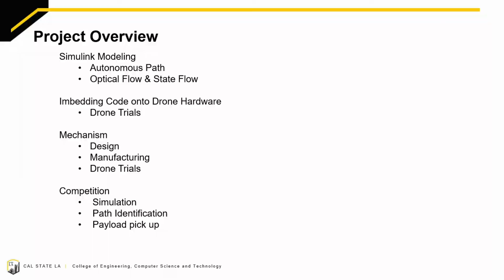Within the project, the Simulink modeling took priority, with 2 major focuses: creating the drone to be autonomous with the use of Stateflow, and using optical flow alongside the camera sensor. Once the code was done, it was time for testing the drone hardware. The pickup payload mechanism was designed, modeled in SolidWorks, manufactured, and tested. The competitions at the end of the school year are to show how the team fared with the project, testing how well their simulation ran, as well as how well the drone kept on the path on an actual run, and finally how well it can pick up the payload.